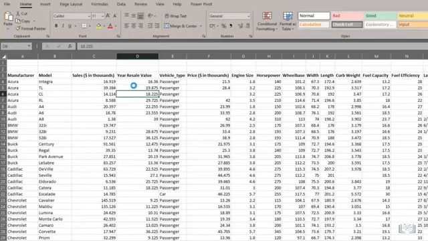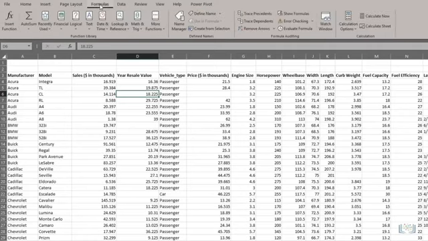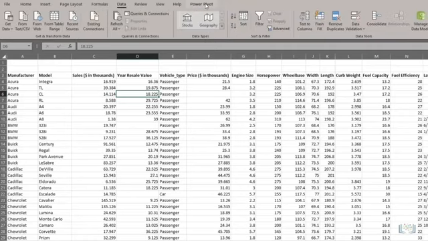The first thing we should do is get acquainted with the ribbon and menus. Notice that on the ribbon at the top we have several tabs. Some of these tabs may be familiar to you with other Office products, such as the Home, Insert, and View tabs, while others might be new to you, such as Formulas, Data, and Power Pivot.